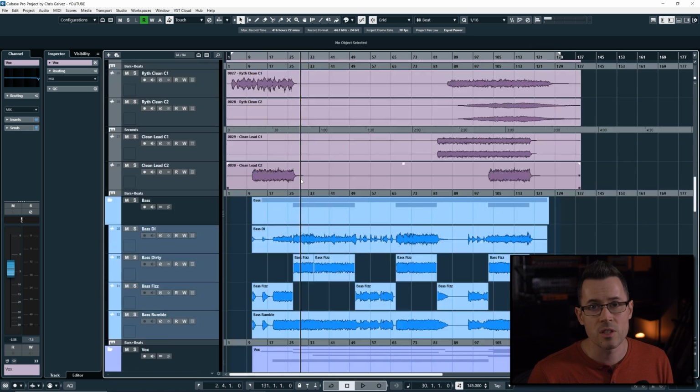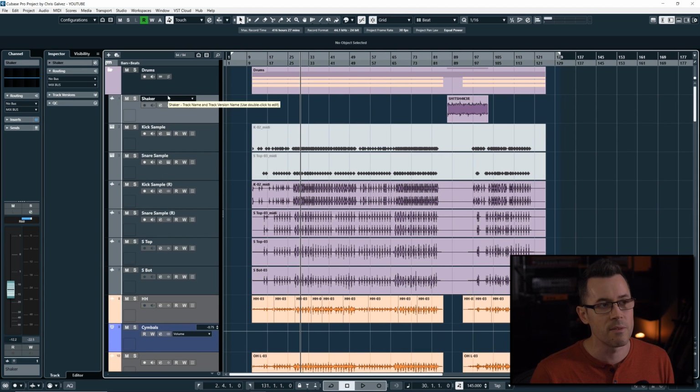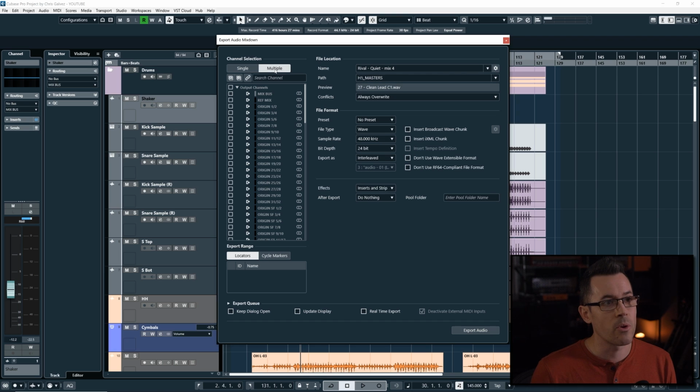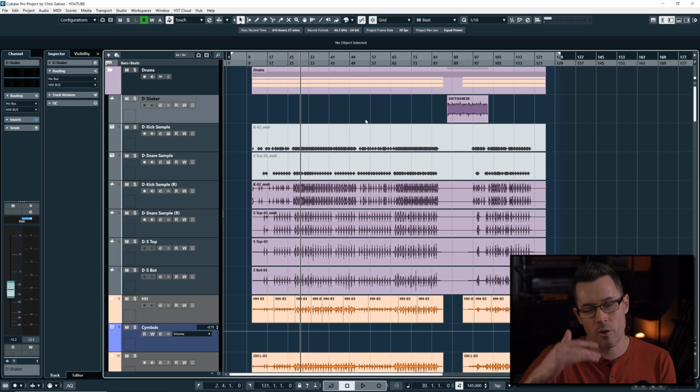Another way to do it is if you want to just drop all the files like in order. So for example, if I just do shaker, it's going to get confusing. Even though you can come into Cubase file export here and change the numbering algorithm and how you're going to name things. And if you want to put orders, all that stuff is in here. But you could just go like, for example, D for drum and go through and be like D, right? And just rip through everything like this. And then you have all your drums. Then you have B for bass, G for guitar, P for production, or K for keys, whatever. V for vocal. So you could do it like that as well.